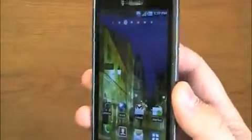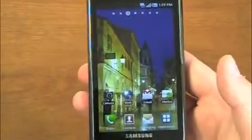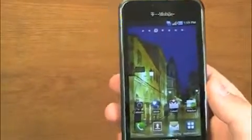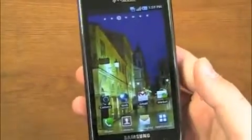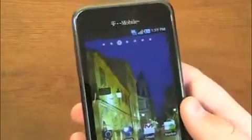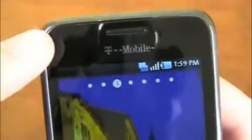So I want to take to Twitter. Before I started shooting the video, I asked on Twitter if anybody had any questions, and I've gotten a couple, so I want to answer those on the video if I can. DH Steeler wants to know what's on the upper left corner of the Vibrant screen. Appears to be a light or lens of some sort next to the speaker. It's actually the proximity sensor, which I think is what they're talking about, right there.